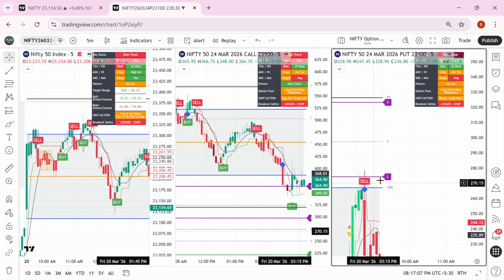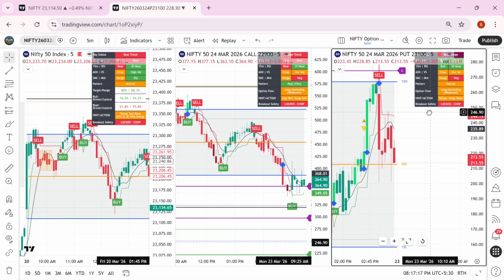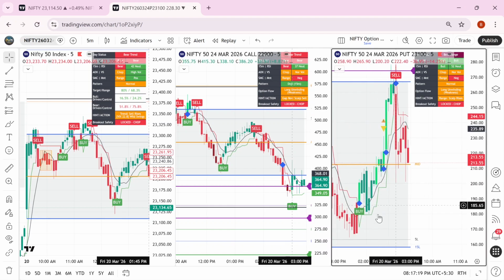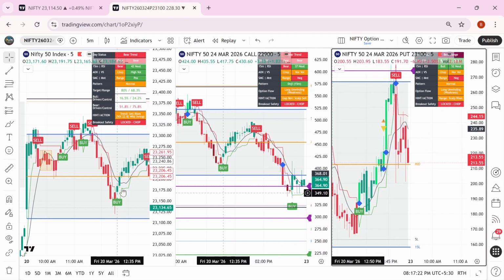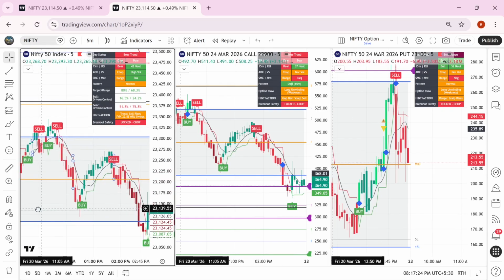But look, this low, yesterday's low, it touched precisely. And the 15-minute high and low are both located at the very same point. It came and touched that level. And from there, the market experienced a significant reversal, resulting in a truly super move from this specific point to that specific point. So this represents today's actual market movement.